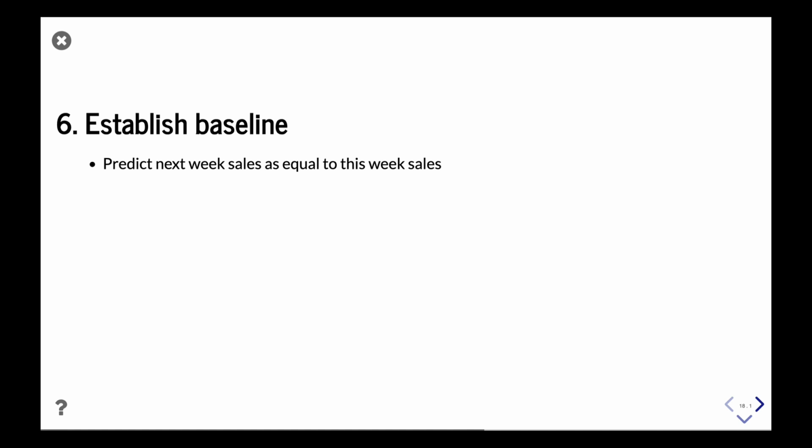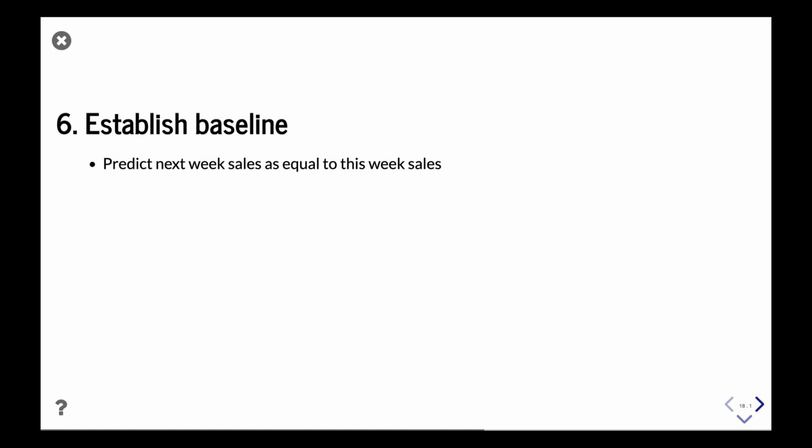If the company that you are working for already has some forecasting system, you should calculate the MAPE, or whatever error you decide to use, over the same data, but using the previous model, the previous forecasting system, so that you have a baseline. We need to improve over this baseline. We need to create a model that's better than what is already working.